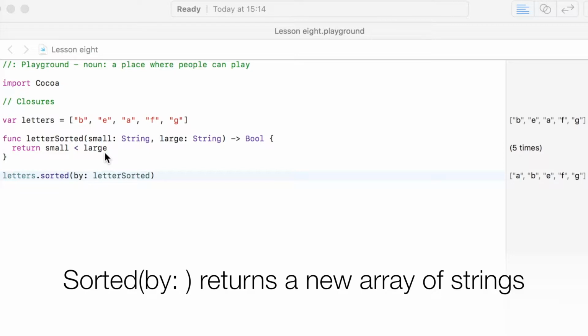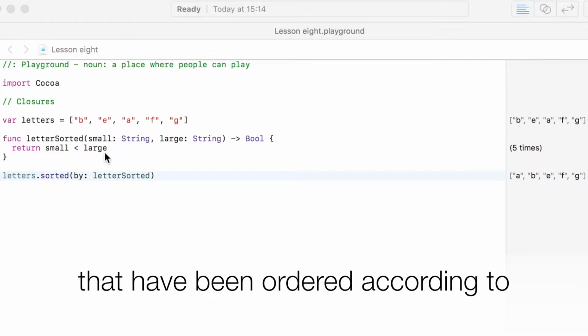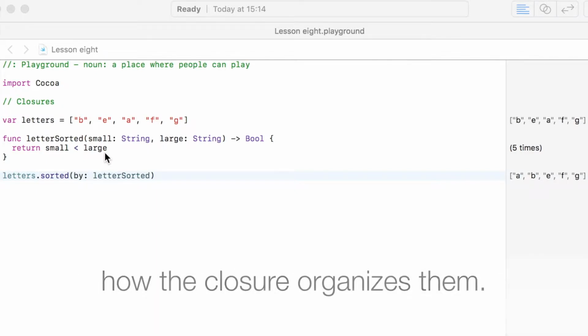It returns a new array of strings that have been ordered according to how the closure organized them.